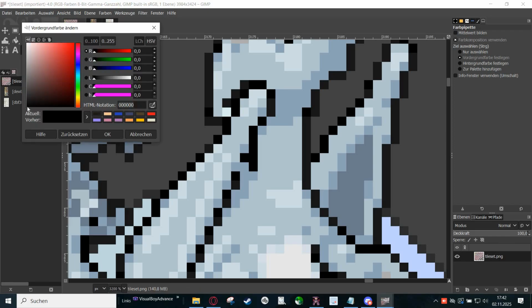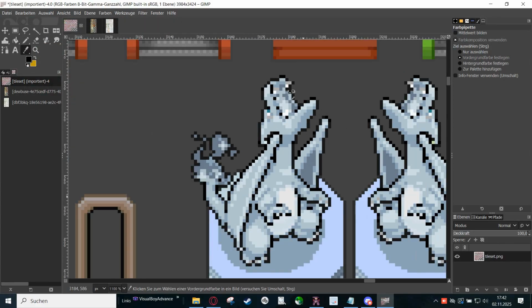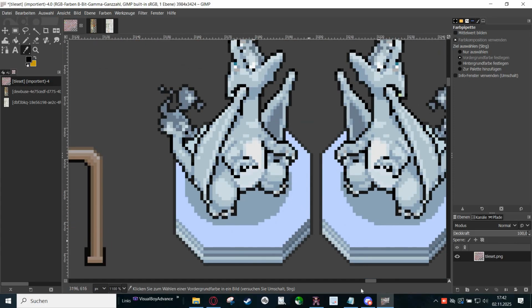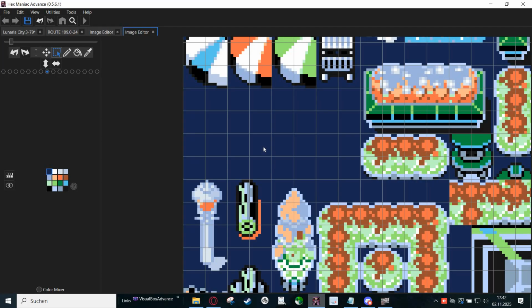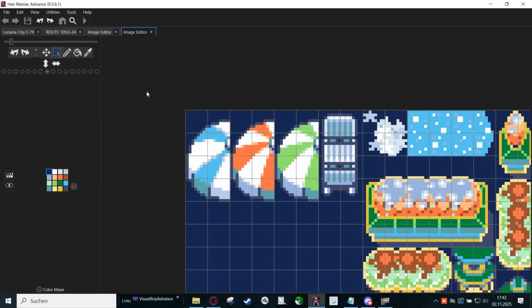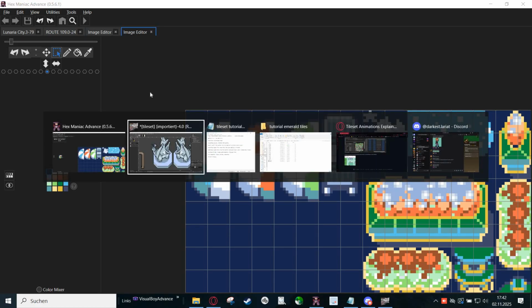It's okay if you only drag it from here to here, so it's not 0 hex code anymore, and then just okay. And then you would do that with all the black in the Charizard, and then you can copy it. Okay, so that's a bit more of an annoying technique, but yeah, you will have to use this one a lot, sadly. Now let me undo the colors again, so we have the correct parasol colors. Perfect. Okay, let's move on.